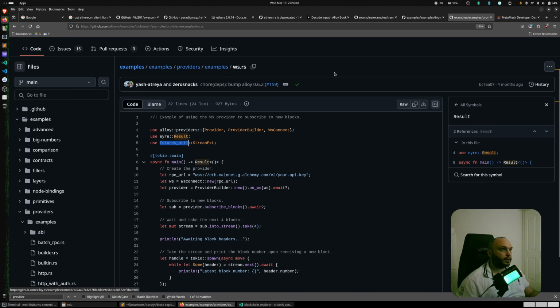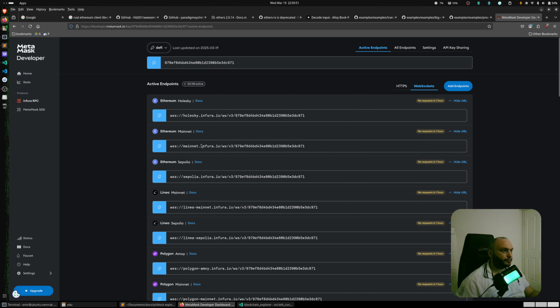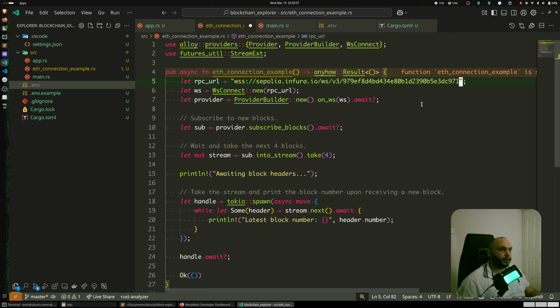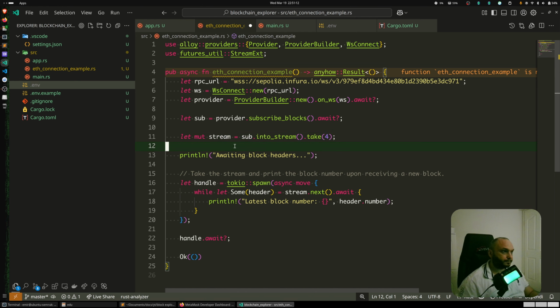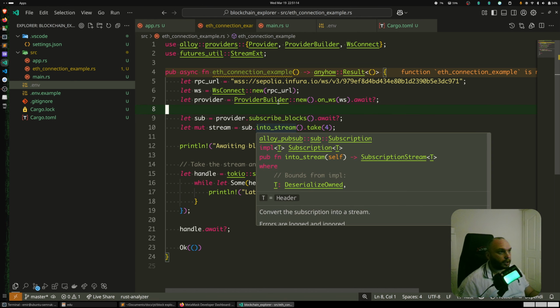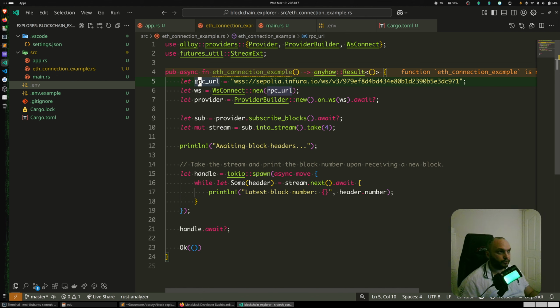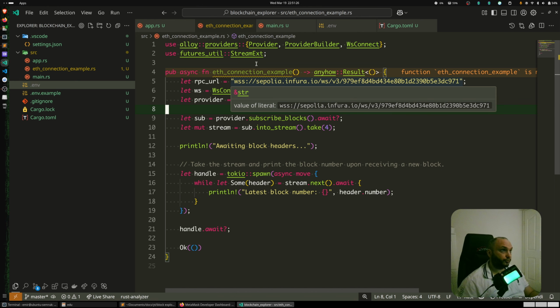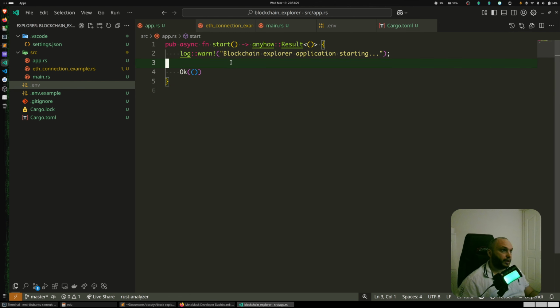We will use the RPC URL for Ethereum Sepolia, for example. Let me copy this and paste it in here. Of course, I will manage all the code, I mean all of it, and I will review and modify the code. I will put this kind of constants in the correct place. Currently we don't need this. The code review phase will be the second phase.